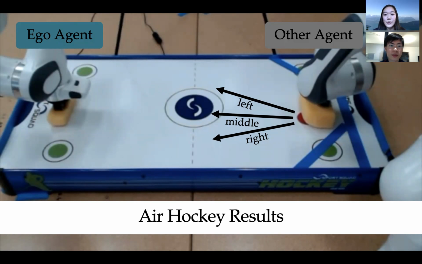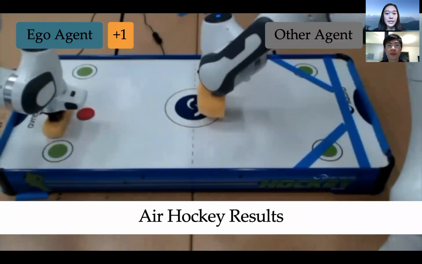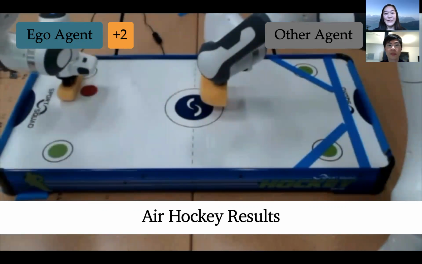And so we next tested our approach in the air hockey game that was described earlier. As a reminder, the other agent will strike the puck either to the left, down the middle, or to the right. And after each trial, the other agent selects a new strategy based on the most recent interaction. More specifically, it always aims away from where the ego agent last blocked. The ego agent earns +1 reward for successfully blocking the puck. Now let's pretend the robot, for some reason, has an easier time blocking on its left side, and we give it +2 reward for blocking shots that come down the left. What this means is that influencing the opponent to aim to the left side more often will lead to higher long-term rewards.